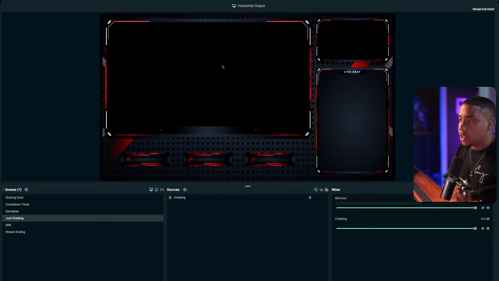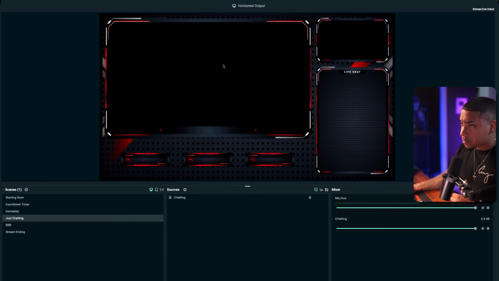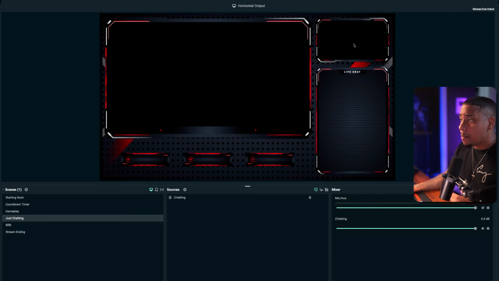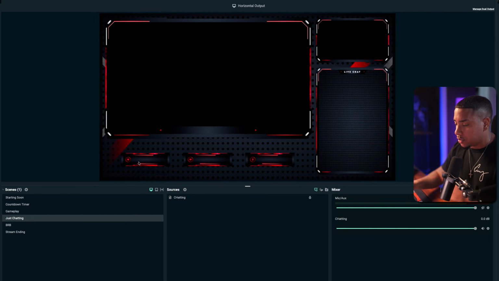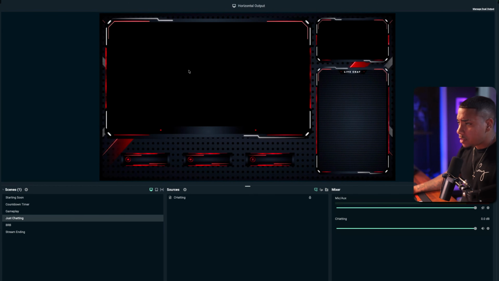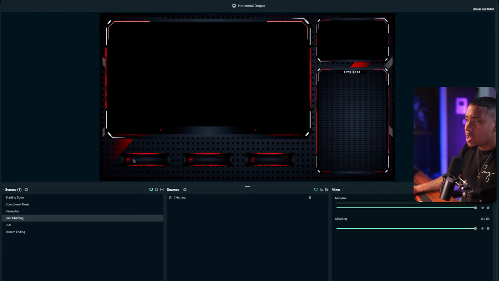The way that I typically utilize a just chatting scene is that I put my camera in the middle, my gameplay on the top right, my chat here, and then these are what we call stream labels. So stream labels are what you normally see when somebody follows, okay? When somebody subscribes. This is why we connected our streaming platform in the beginning to be able to do this, okay?